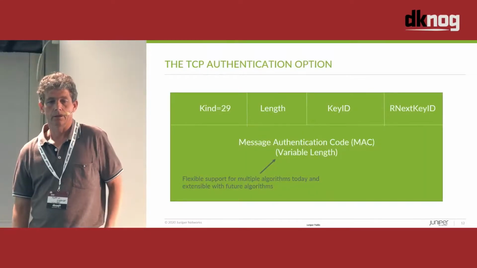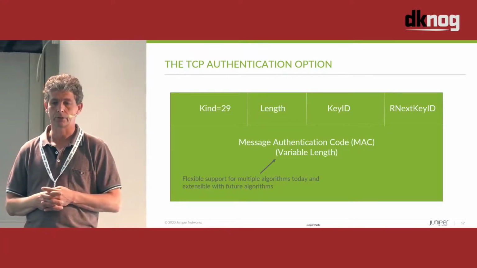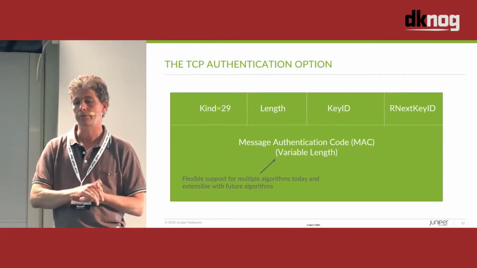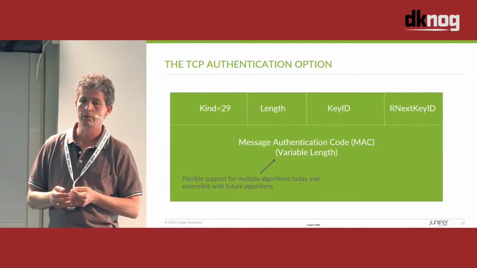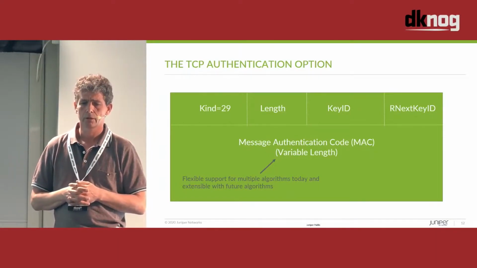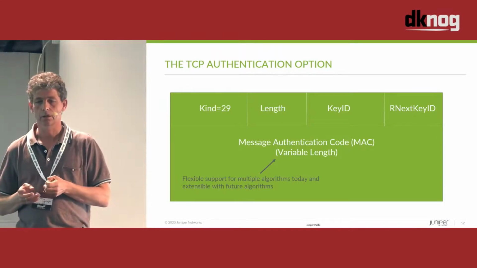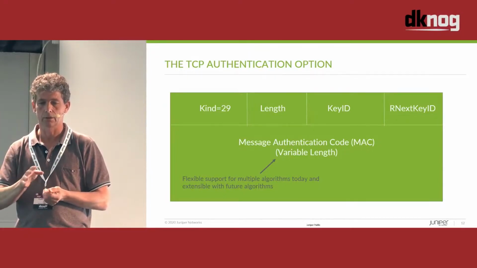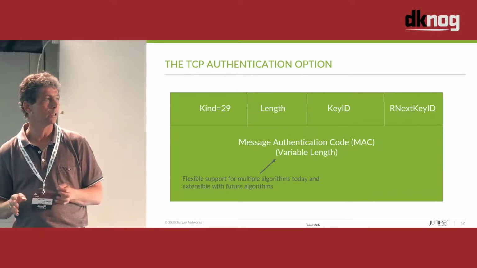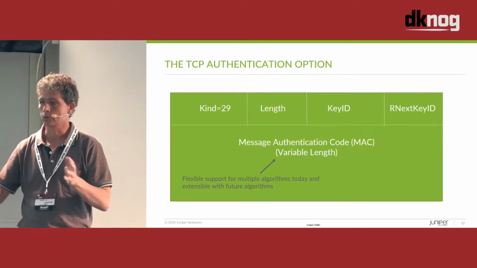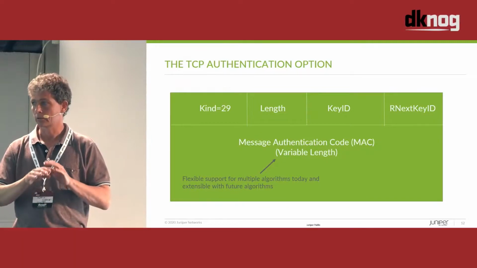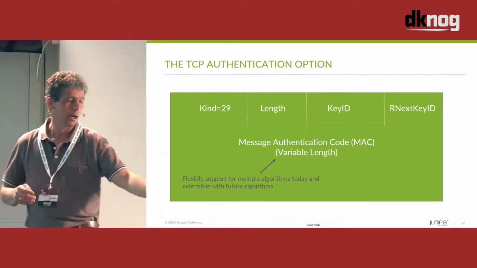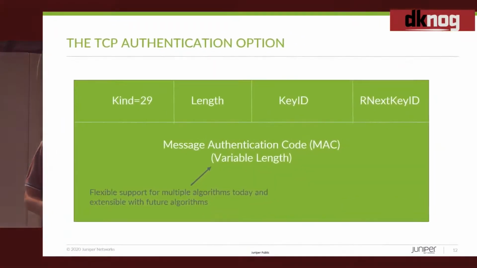This is how the authentication option looks, and if you have seen the RFC for MD5, it's very similar. There's a difference here: the length value is now part of it, and obviously the key IDs are in here. Now, the length is included. First of all, both of the setups we use today are using the same key length, simply because it's considered okay from a security standpoint to use that length today, but the length is completely flexible in the spec. Any future definitions can use any length you want. And key ID, as I said before.